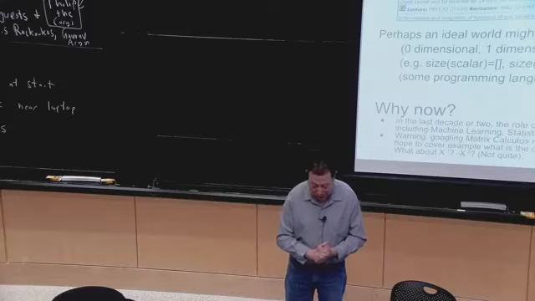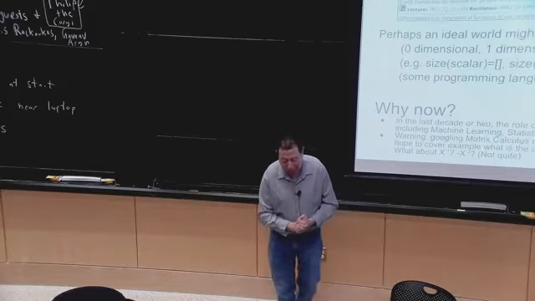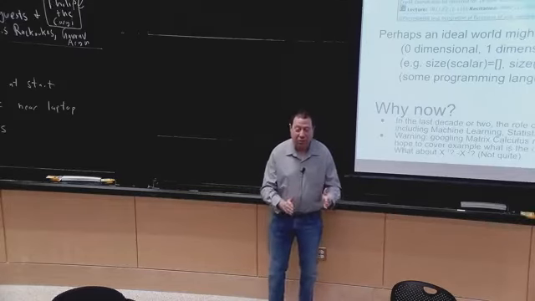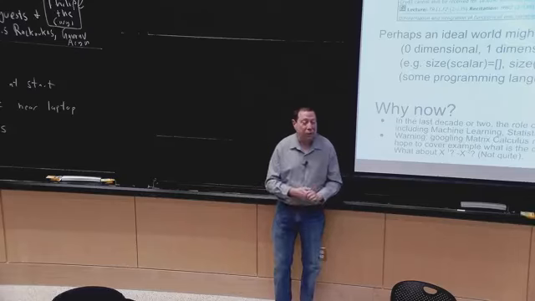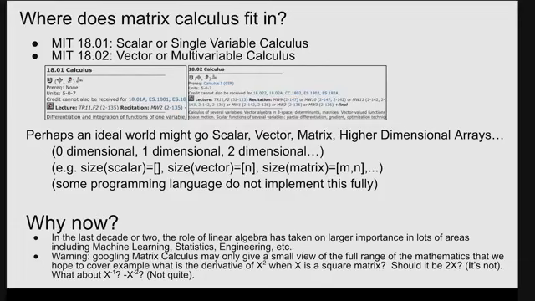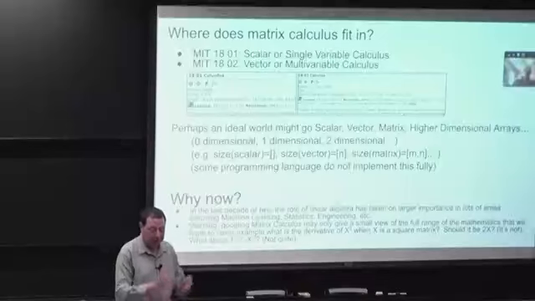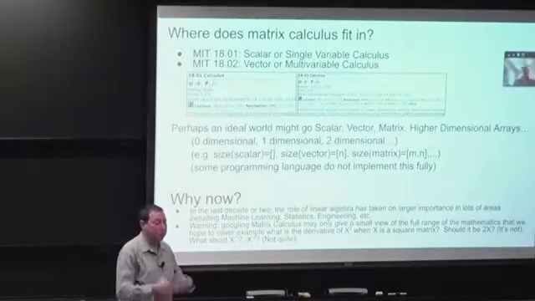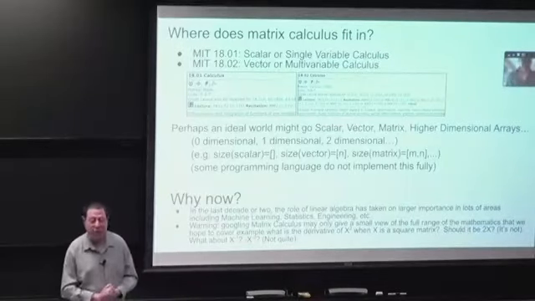So it seems to me that there's actually a sequence that's sort of being cut off completely arbitrarily, right? The sequence should go scalar, vector, right? So that's 1, 2 dimensions, matrix, right? Scalar is 0-dimensional, vector is 1-dimensional, matrices are 2-dimensional, and then of course higher dimensional arrays, right? It just makes sense that you should be able to do calculus on any of these objects.